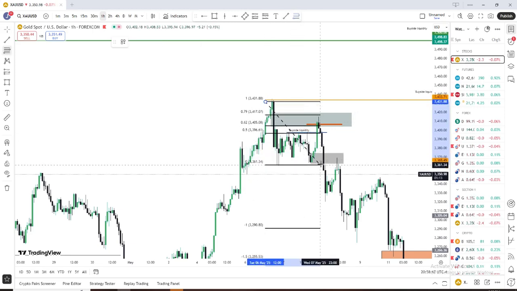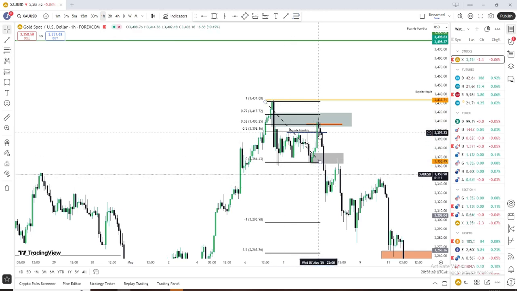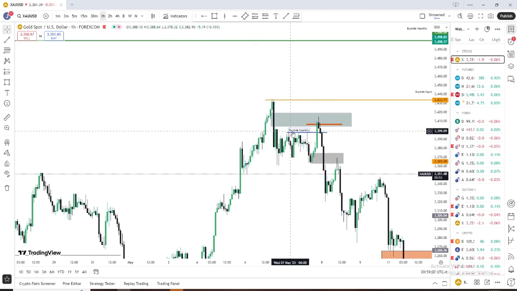Measured from here to here. You can see this is overlapping. This buy side liquidity is overlapping with the 50%, and this right here is 62. So all I did was drop this particular orange trend line here on the 62. And the beautiful thing is it's dropping on the 62, and it's also inside a 1 hour bearish fair value gap.